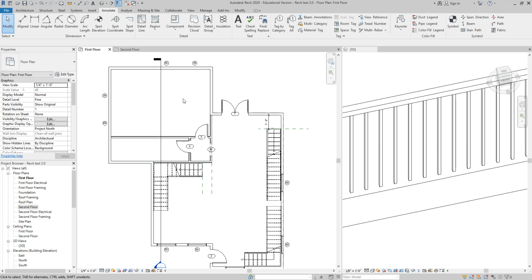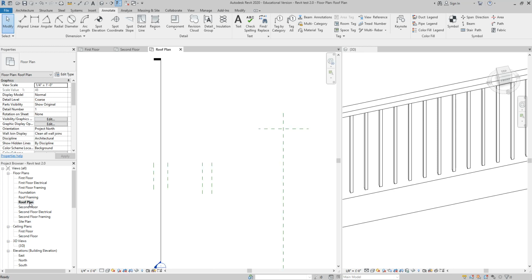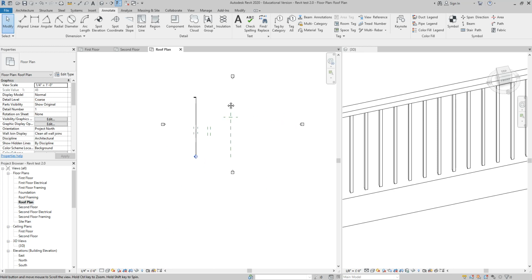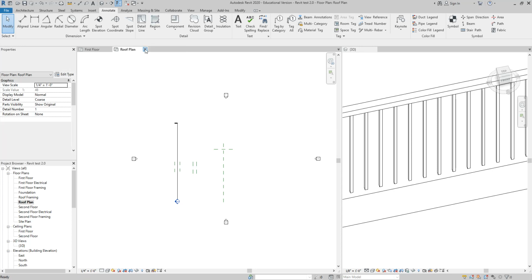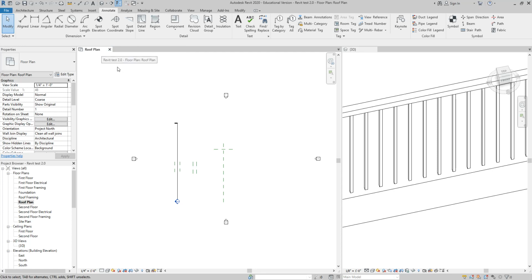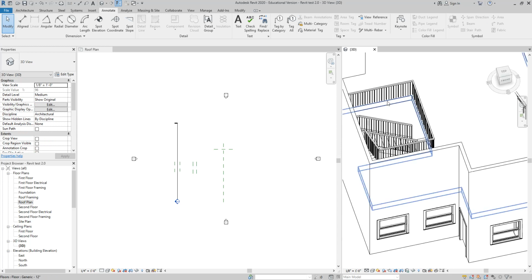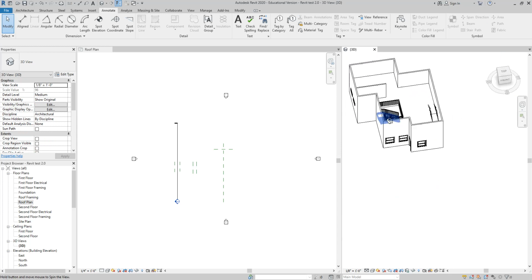Now, the last thing that I want to do tonight, we have great timing tonight, is I want to go up to the roof plan, and I'd like to sketch a roof. So I'm going to close out first floor and second floor. I still want to be in 3D, that's fine.